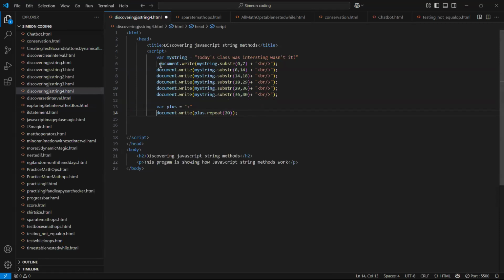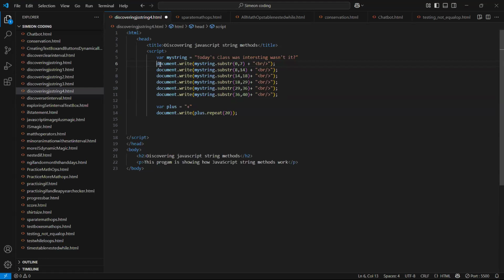Okay. I said that substr, the way it works, you have two numbers in the parentheses. The first number is the index of the first character, and then the second number after the comma is the length of the string. So for instance, if you want today's, that's one that has the apostrophe s, right?